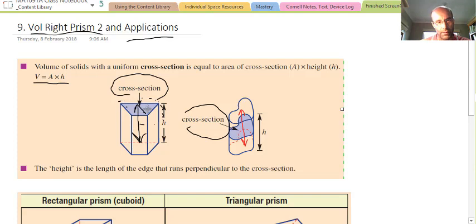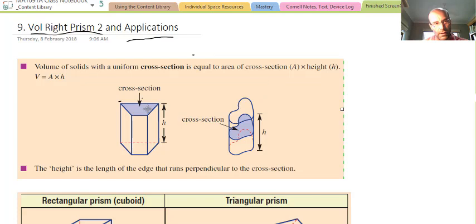Remember, it's constant the whole way through, as I just said, and the height is the distance from the base through to the other end of it. So that's the length along the axis, the main axis, and that's called the height. And on this shape here, it's the height there, or you could draw it there like with that red arrow. So that's what H has to be. It's not a slant height or any other sort of distance, and it's not the distance across. Okay, it is not that, it's the distance from one end to the other along the main axis. That's what the height is called. So volume is the cross-sectional area times height.